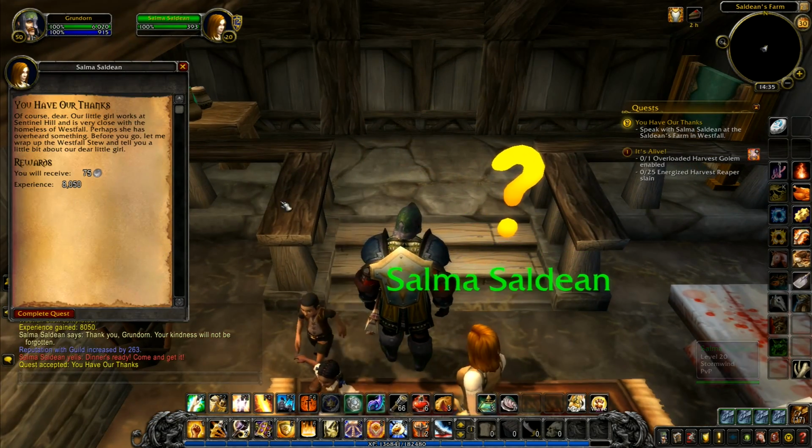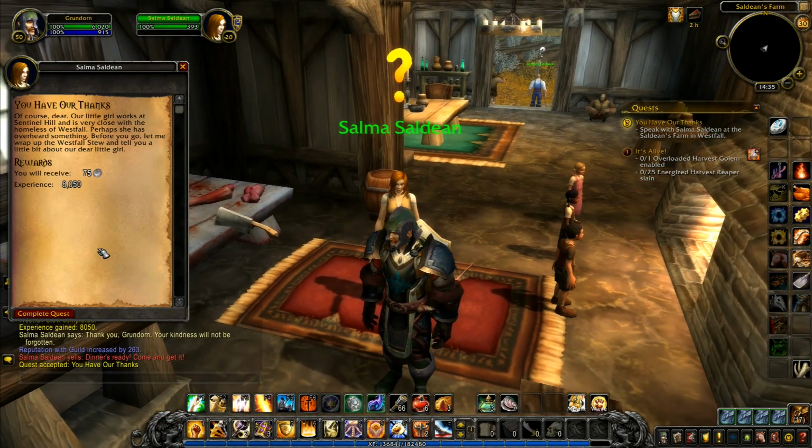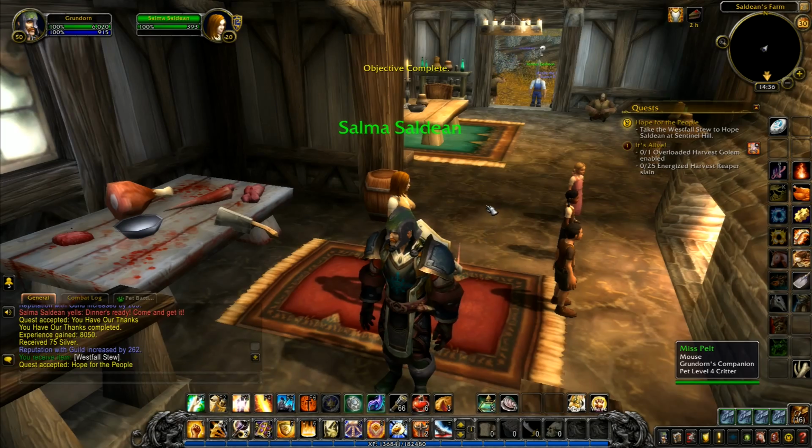You? Of course, dear. Our little girl works at Sentinel Hill and is very close with the homeless of Westfall. Perhaps she has overheard something. Before you go, let me wrap up the Westfall stew and tell you a little bit about our dear little girl. About 4 years ago, in the dead of the night, a little girl walked right into the farmhouse and collapsed on the floor. Nobody had a clue as to her identity. The poor little thing had no recollection of who she was or where she came from. Truly a lost soul. Soon after, we adopted the little girl and we named her Hope, for that is what she represented. She's now a young lady, caring for the destitute and homeless of Westfall. Take my Westfall stew to her at Sentinel Hill, south of here. Have a good one. I can do that.